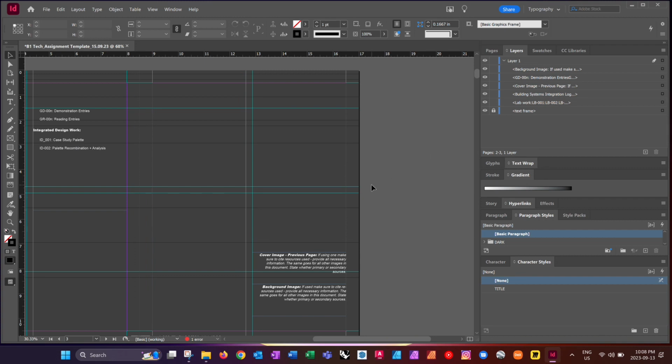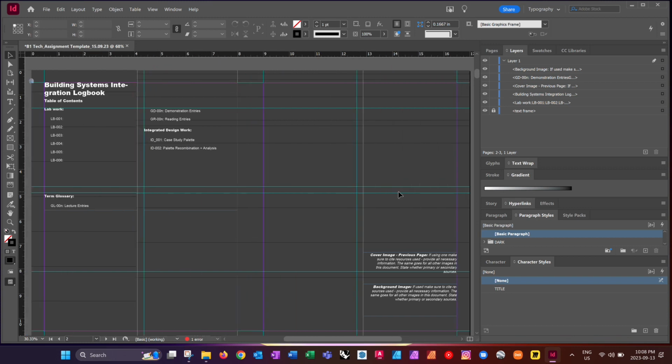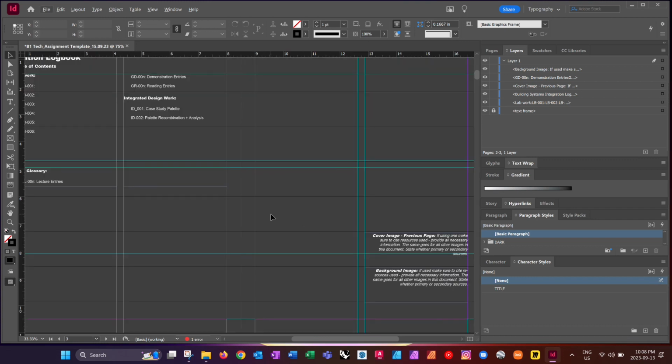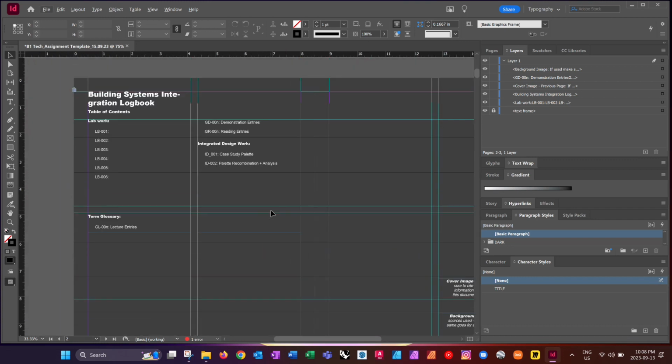On this page, to scroll left to right, you can hold down Control, and then with the wheel of your mouse, you can scroll left to right. You can also zoom in and out by holding Alt, and again, scrolling in and out. And to scroll up and down, you can just use the scrolling wheel.